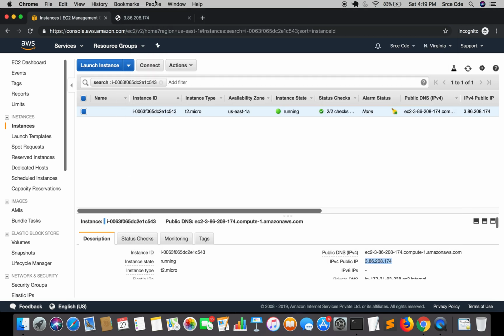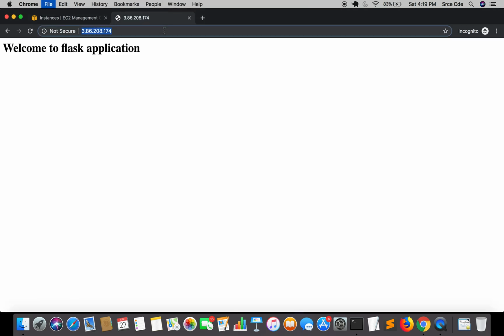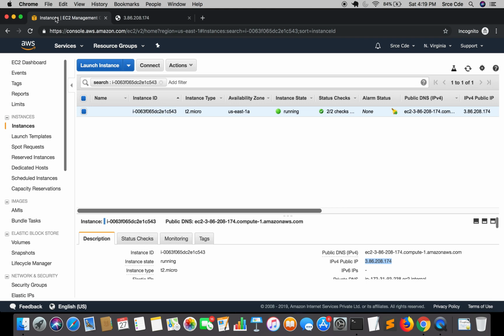Right now I have the Flask application running on this host, and it's loading using the HTTP protocol. But now I want to load this application with HTTPS on port number 443. That's what we are going to achieve in this tutorial. Here we are going to use OpenSSL, and we are not using any third-party or paid SSL certificates.